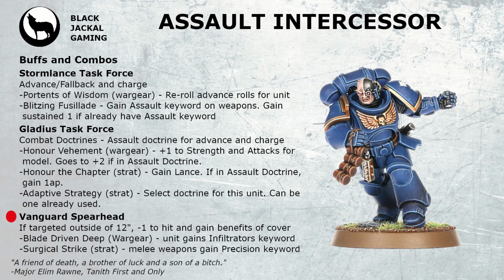There's a piece of war gear called the Blade Driven Deep. This gives the unit the Infiltrators keyword, so you can set up in the deployment zone anywhere on the battlefield outside of 9 inches of an opponent's model or their deployment zone. So again, making it a little bit more consistent with your early game charges, being able to set up further afield. And then there's a stratagem called Surgical Strike.